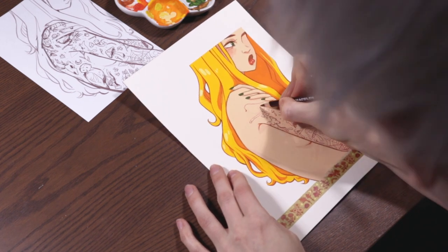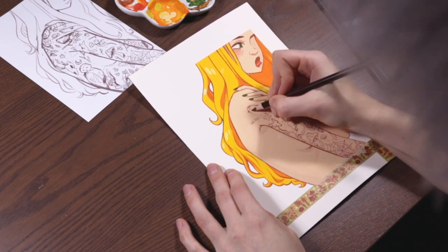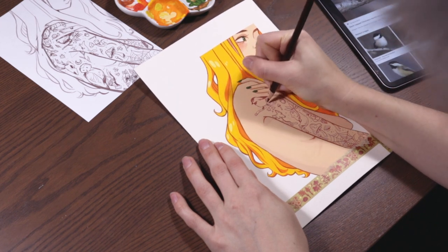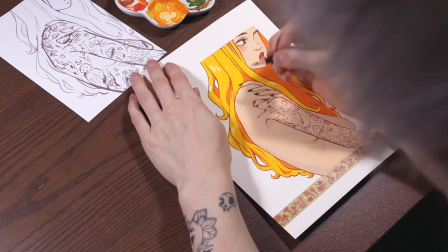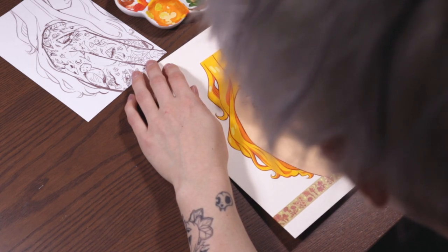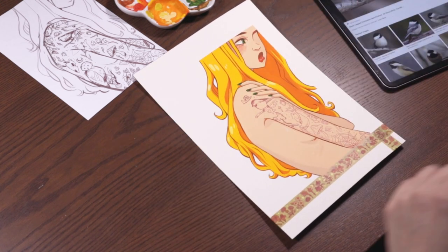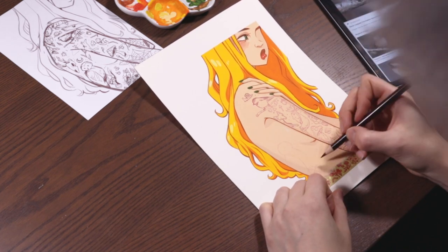Question number seven: what does cleanup look like after painting? People were asking about brush cleaners, sealants, and cleaning the palette. I don't use a brush cleaner — I don't let any paint dry on my brushes ever. Anytime I'm done using a brush, I'll give it a rinse in my little water cup. At the end of the painting, I'll give everybody a good deep clean in some lukewarm water and scrub it out in the sink. You want to reshape your brushes as you leave them to dry. If you store them brush tip down in a cup, you'll end up with the brush bending — you obviously don't want that. So I store them brush tip up and let them dry flat before putting them away.